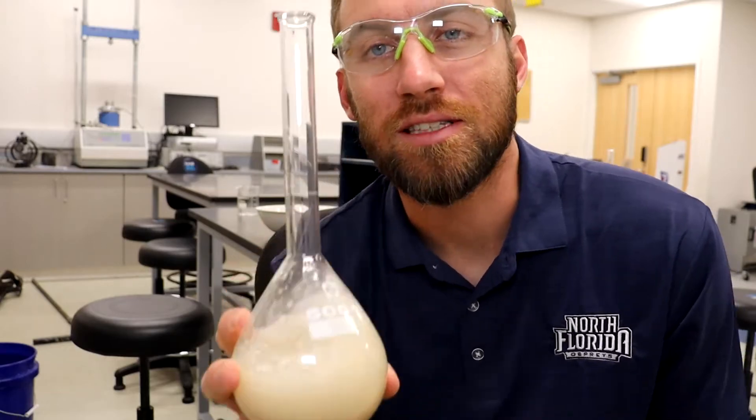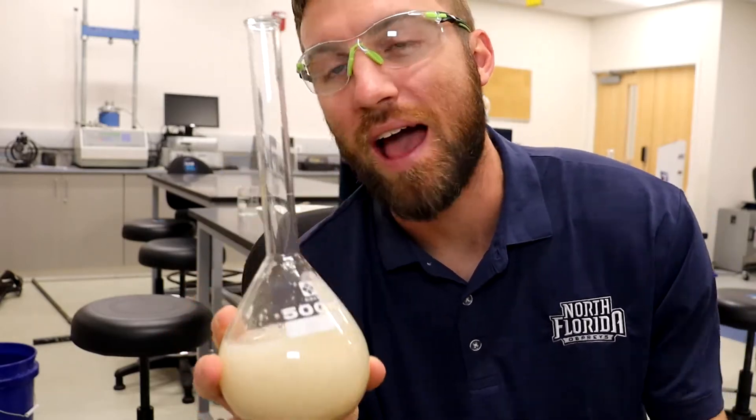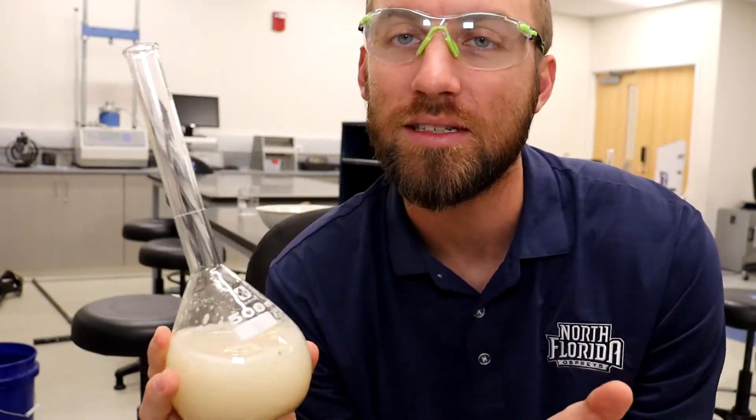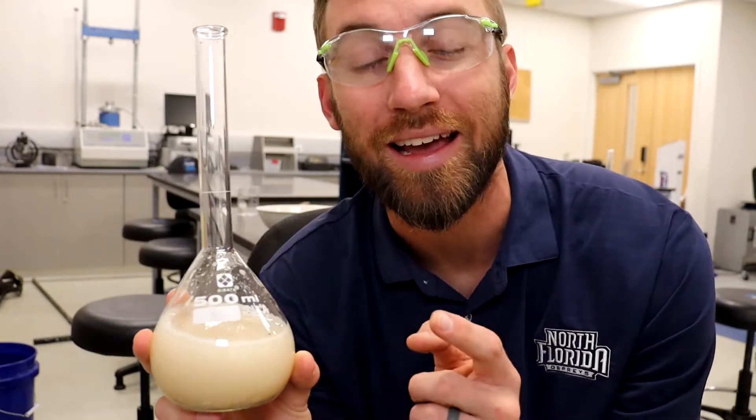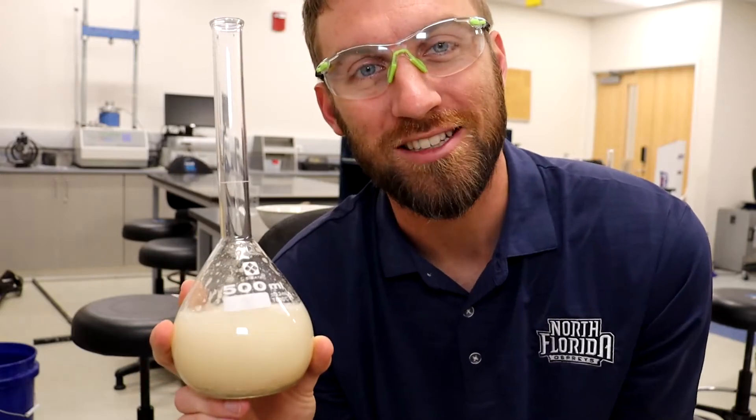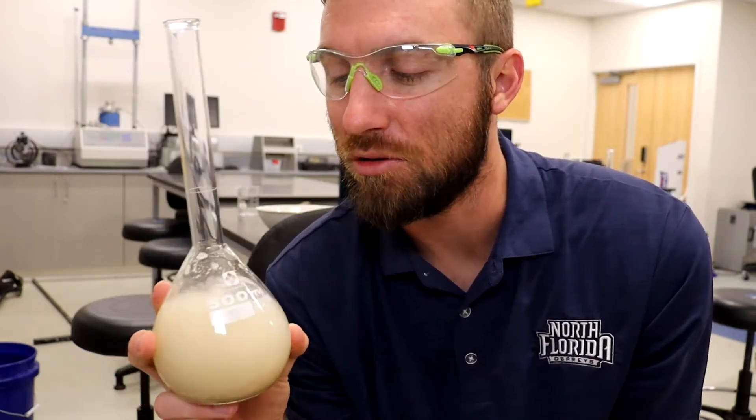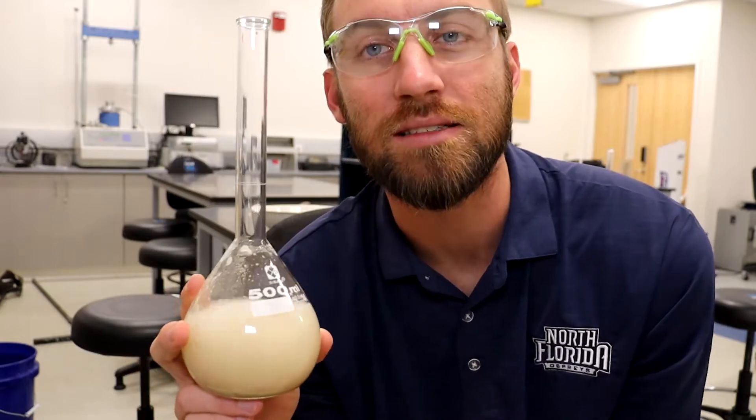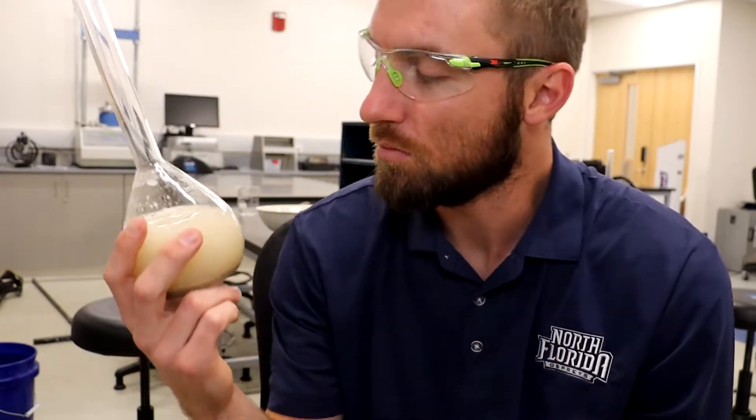This next step is a crucial one. We need to get these soil samples completely saturated. We have three pycnometers and what these pycnometers allow us to do is apply a vacuum to the top so it will remove all the air bubbles. We're not using distilled water so there is going to be some entrained air in the water, but there's also impossible to remove all air voids in the sample. Usually you would have to have this running for a couple hours. We're only going to be doing it for about five minutes and the shake table is not nearly as much agitation as you may need.